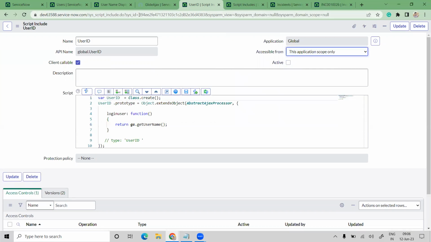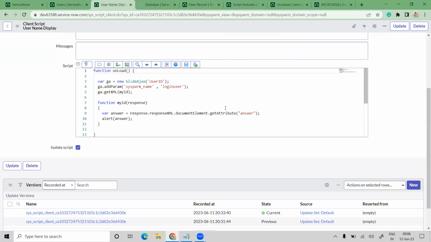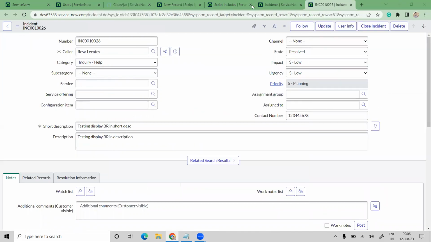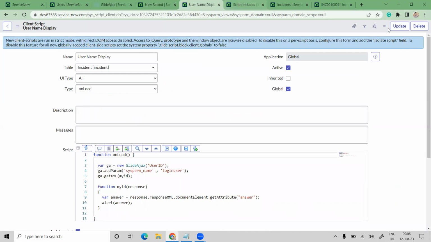And I'll create a new script include to show you how the server side should work. Let me close this client script, or else open it in a different window.